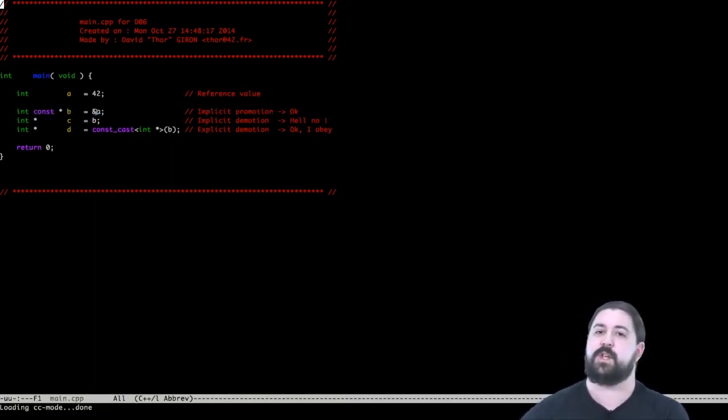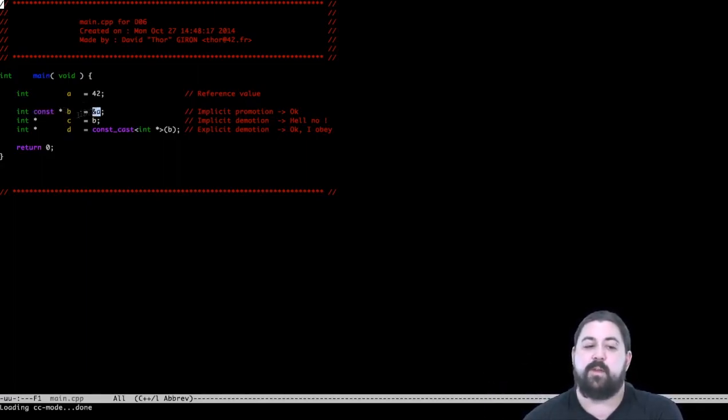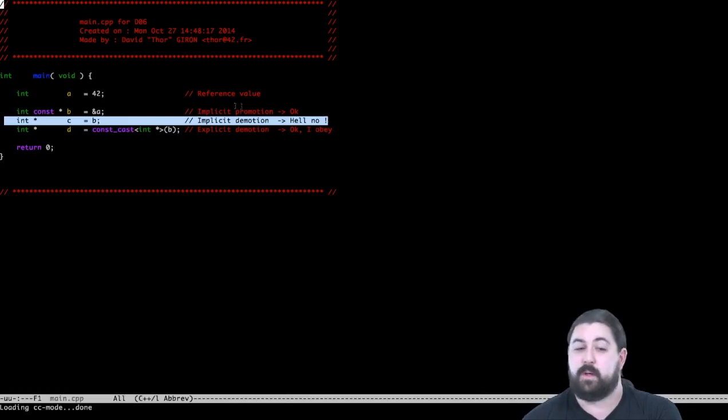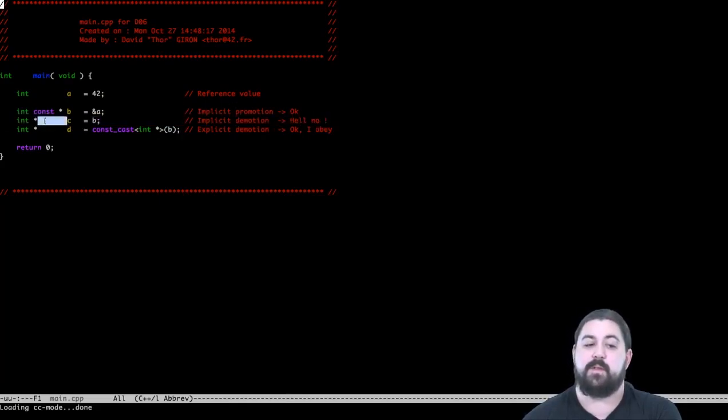Remember, the notion of generic, accurate isn't really the best when we're referring to a const, since it's not the same notion. But we'll say that const values are higher than mutable values. Then going from a mutable value to a constant one doesn't cause any problem, which means that we'll have a promotion of value. Then we saw that due to the semantics of const, the opposite was impossible. It means that if I wanted to make a demotion, going from a constant type to a non-constant type with an implicit cast, the compiler wouldn't allow me to, of course. That's still the case in C++. And this line, by definition of the const, won't be compiled.